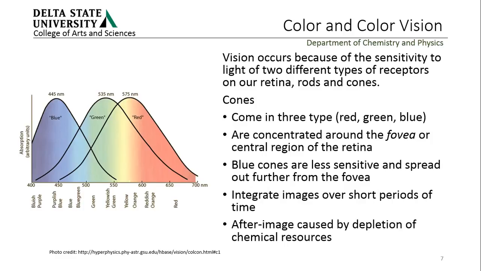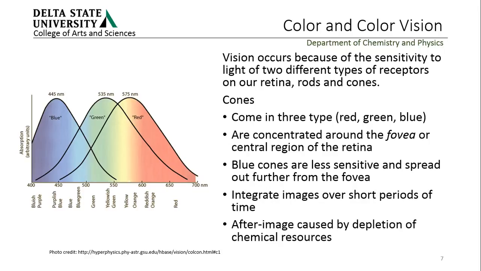Another thing our eyes do is the cones actually do what we call integrate over a short period of time. And what that really means is, if you imagine the amount of time in which the light hits the cone, it excites the chemical. That chemical doesn't de-excite right away. It doesn't get replaced right away. So it spends a little time excited. Well, another photon hits, then another bit of chemical gets excited, and this adds up the signal over short periods of time, depending on the activation time length of the chemicals in the cones.